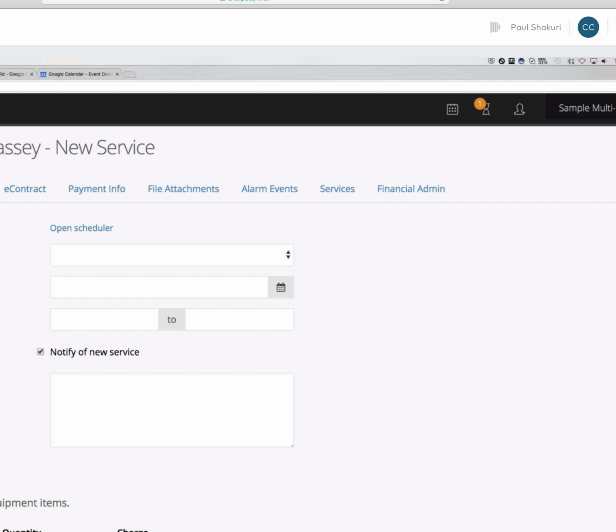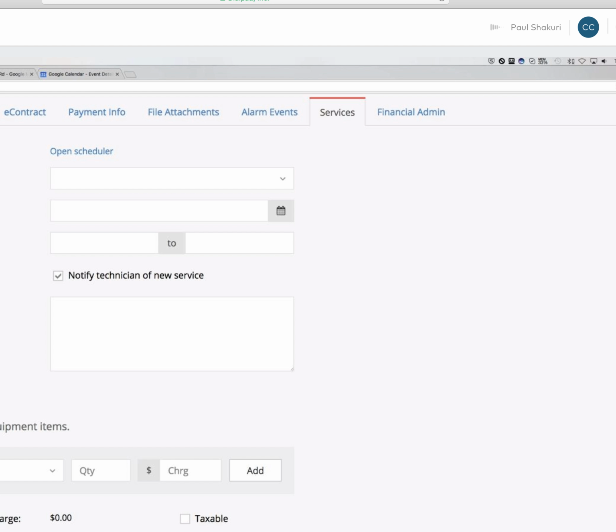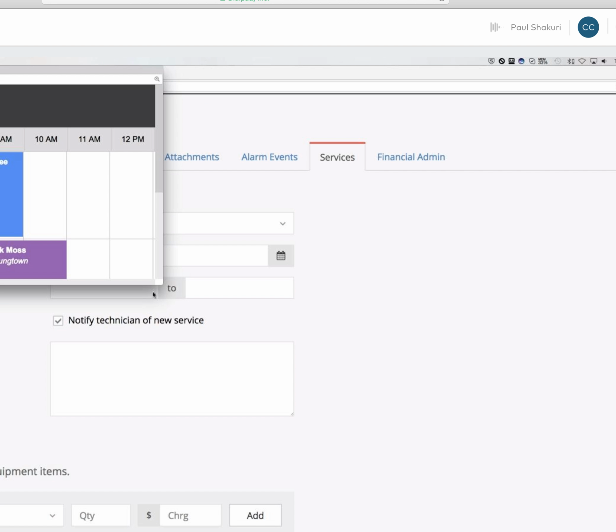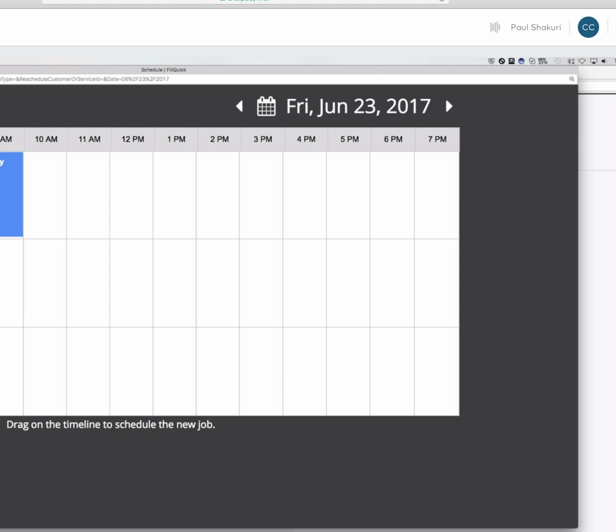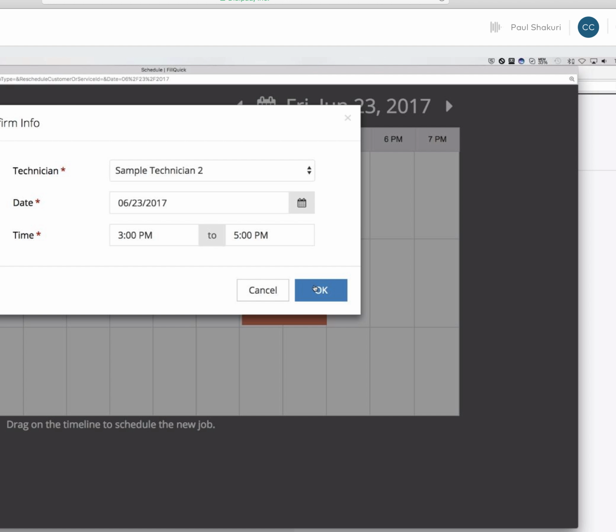And now here it's going to show, first of all, the date and time. What's the date and time you want the technician? So let's open the scheduler. And you can see the Joseph Massey account, which is for tomorrow. If I click on the next day, it says Joseph Massey. Do you want this service technician to go and do this camera job at the same time as the other technician is going? Do you typically have the techs go at the same time or a different time? A different time. Oh, okay. So you just schedule perhaps this technician, but between 3 and something to go to that job. You just choose the date and time with the technician.